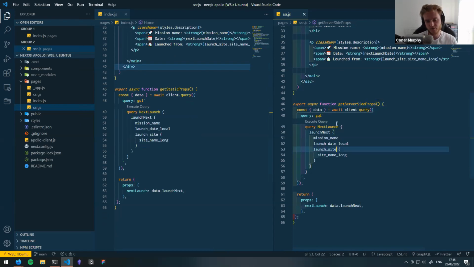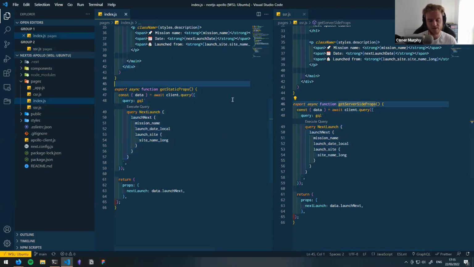So in theory, if this data was changing and updating on request, you'd get new information. Obviously, in this case, the data is quite outdated, so you would go for a static site like this. But in a case where the data is changing, you would prefer to go with a server-side query.